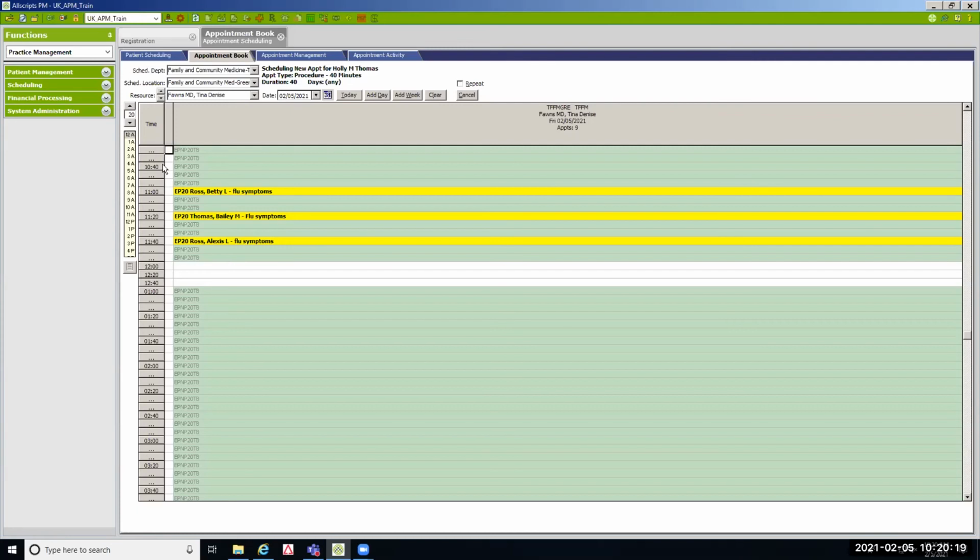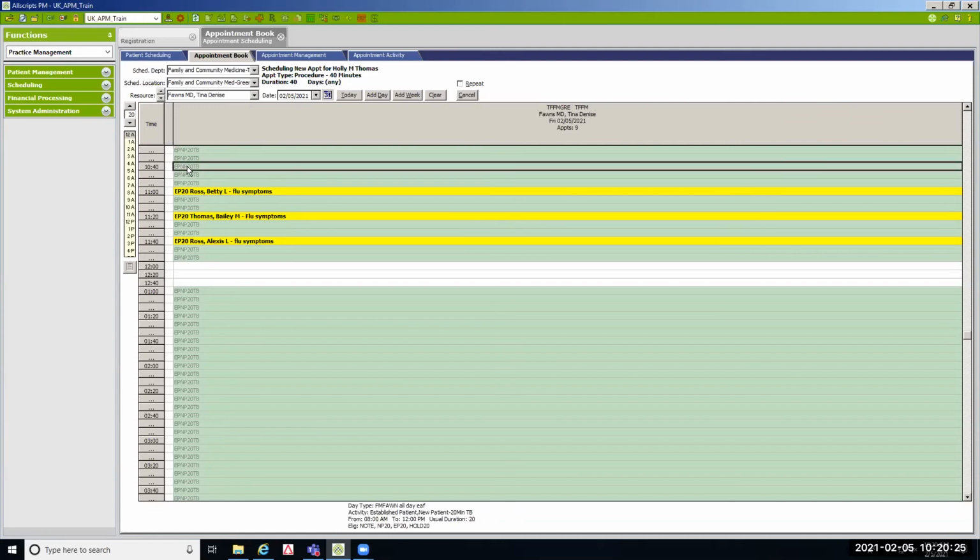I'm going to pick the first time slots to show you how to do it. So over to the right of 1040, where it says EPNP, I'm going to single click to select that one. Just click where it says EP to the right of that time slot, so it bolds it in black or lines it in black, shape, whatever.